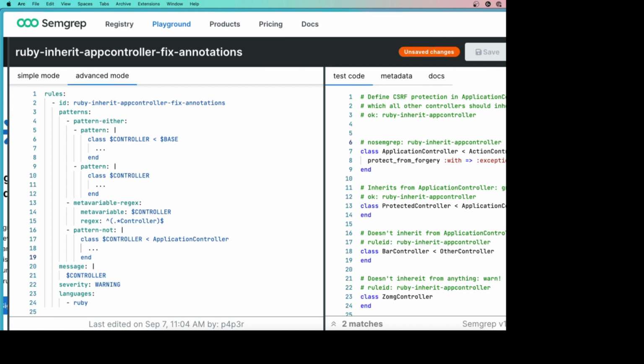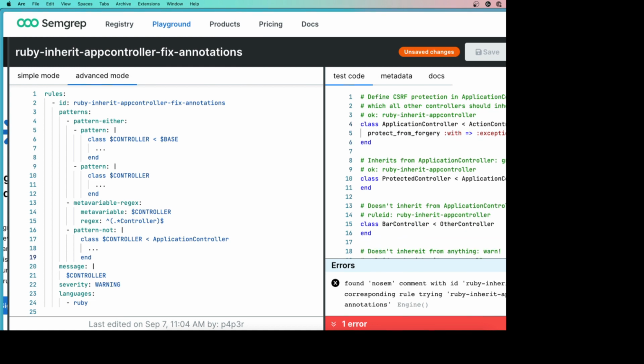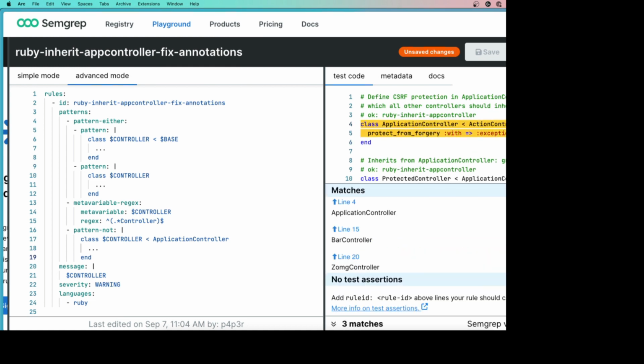I don't think it works here. Yeah, this is for when you actually run Semgrep in your command line or CI/CD. But that will be an option otherwise.